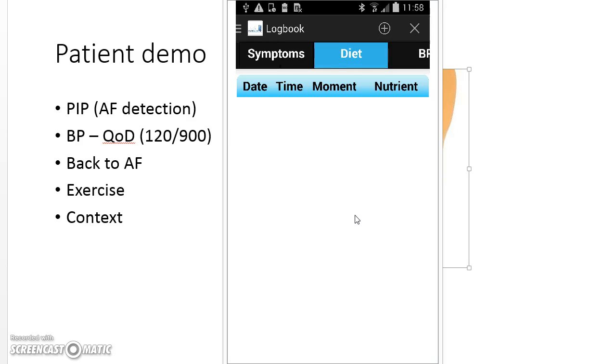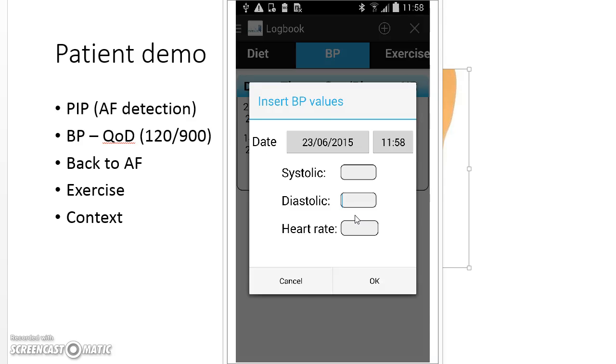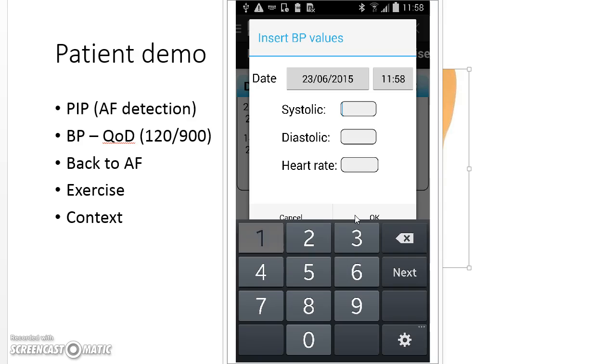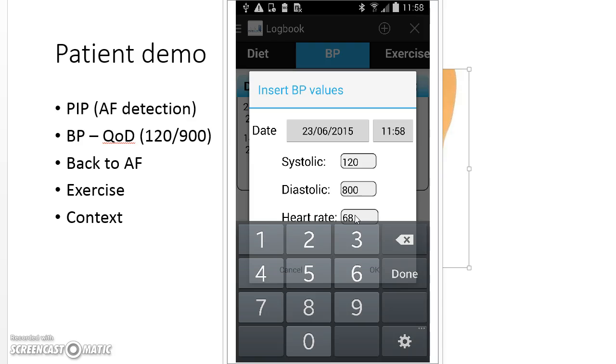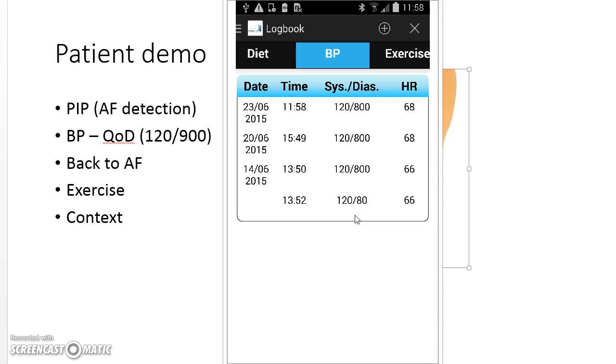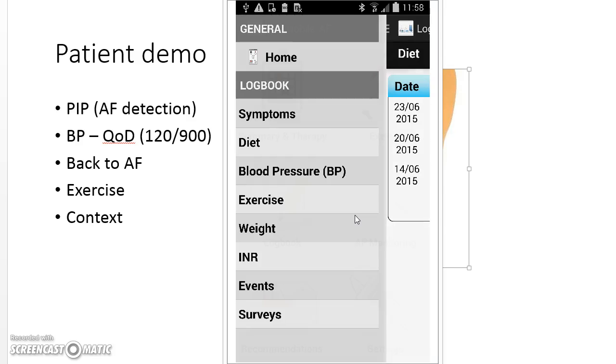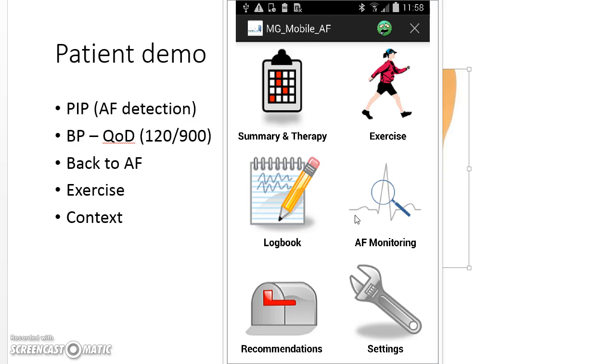For example, if we look at blood pressure and I click on the plus button, I can enter the patient's blood pressure. Suppose I want to say 120/80, but notice that on purpose I put a value that is too high, 800. The quality of data broker, which is a component of the system, should find out that there is a problem with the data quality of this 800.